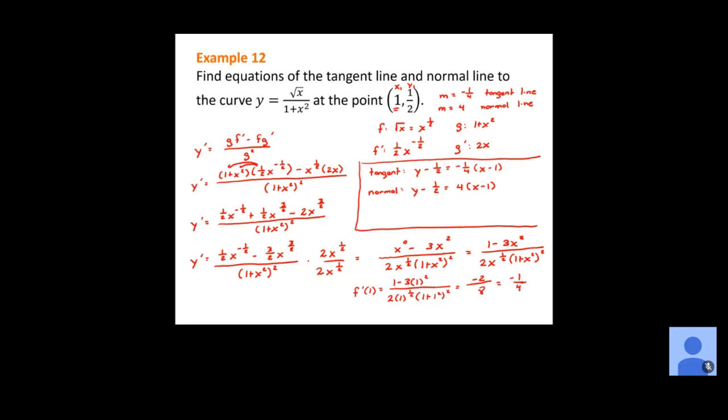And just so you know, there will definitely be a question similar to this on the test where I give you a function, I give you a point, and I ask you to find the equations of the tangent and the normal lines. Okay, so find that derivative, plug in the x value of your point to get the slope of your tangent line. Once you know that, we know that the normal line is perpendicular, so flip it and change the sign to get your slope of your normal line, and then just use your point slope formula to find both of those equations.